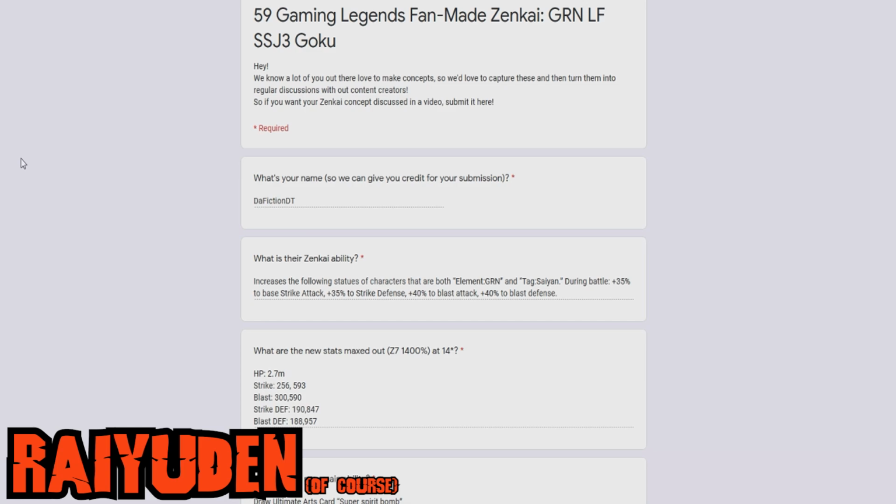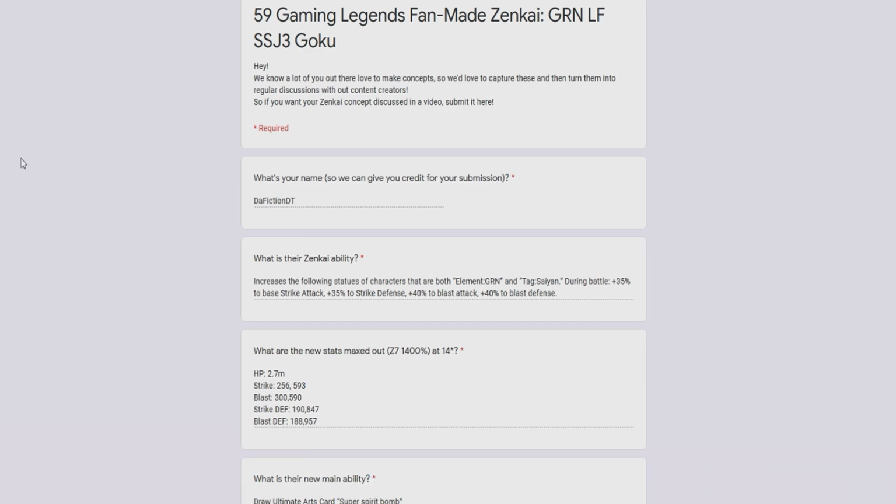Ryuden here. Today, myself as well as the other content creators featured on this video are going to be taking a look at the potential LF Super Saiyan 3 Goku Zenkai Awakening kits that you guys have come up with. I'm really excited for this one because it gives you guys an opportunity to show your creativity, see what kind of things you can come up with, and we get to see how accurate you are once LF Super Saiyan 3 Goku does get his Zenkai Awakening. So for myself, I went ahead and chose the submission by Defiction DT, not to be confused with The Truth DT, the homie over there.